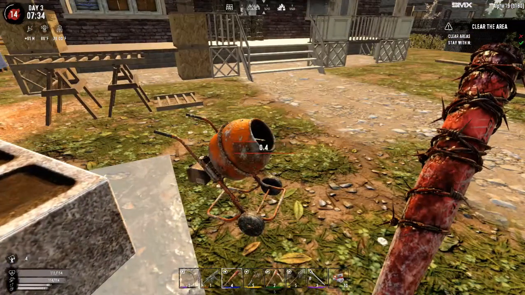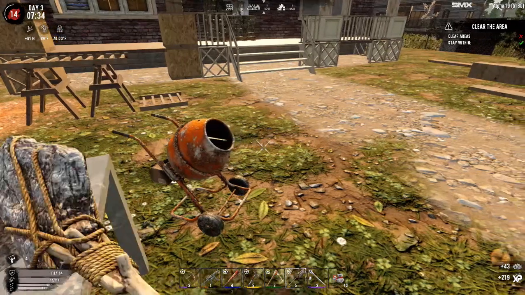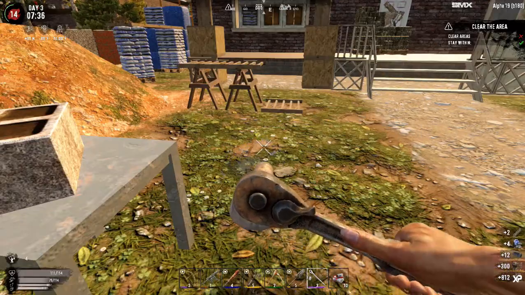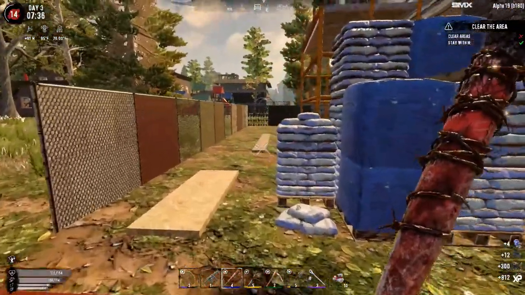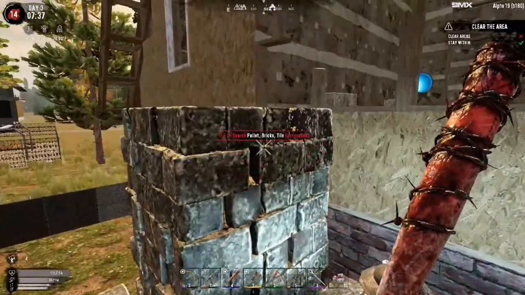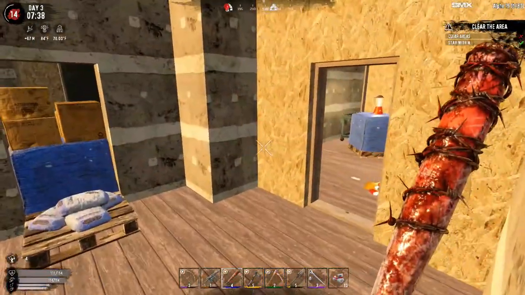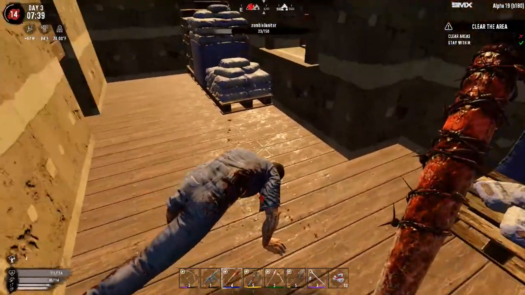We're just gonna search this thing up and hey, HD cement mixer. That is fantastic. Now, do we want to make the regular cement mixers, or should we just skip them and go right to the HD ones? That's a good question, actually. I haven't really given that too much thought until now, but the HD ones definitely have their advantages.